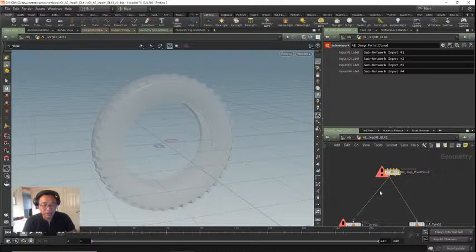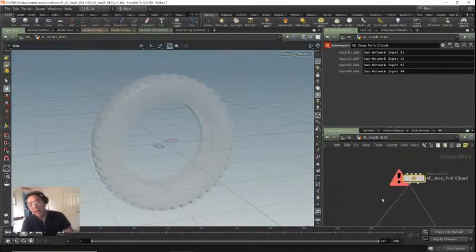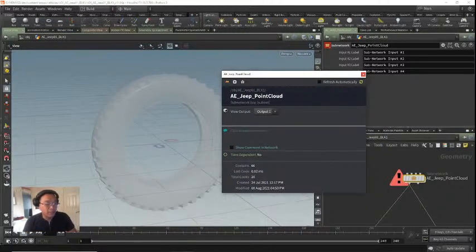And for those of you guys who don't know Houdini, those are a bad thing, right? So it just means that there are problems with the data being calculated in those nodes. You can figure it out by hovering your mouse. I'm not touching it. Just hover over the node, and then you can hover over that exclamation mark, and then click it, wait a little while, and then you'll get a little bit of information as to what is going on, right?